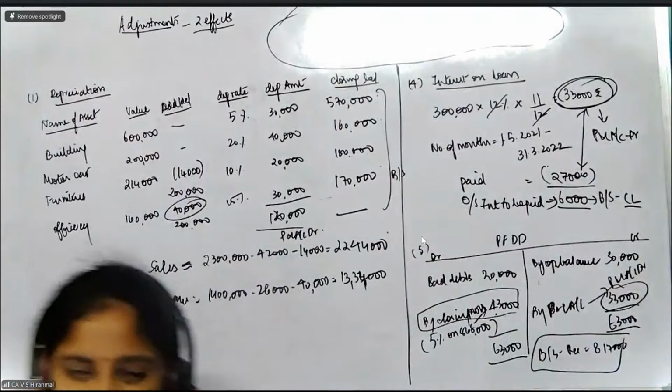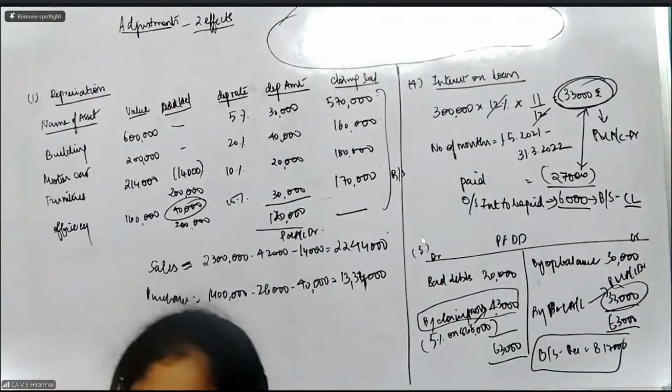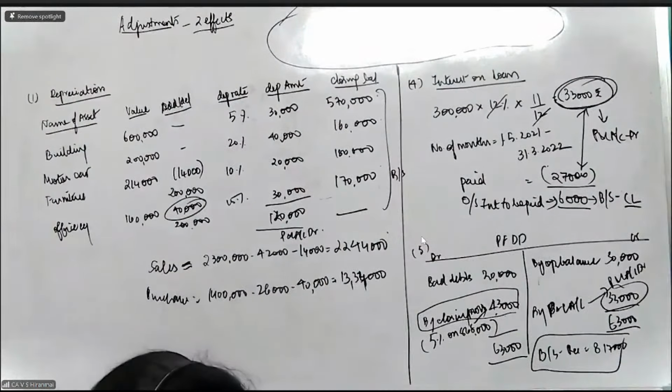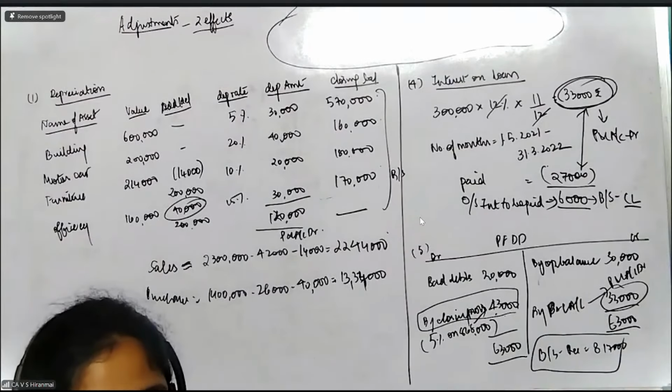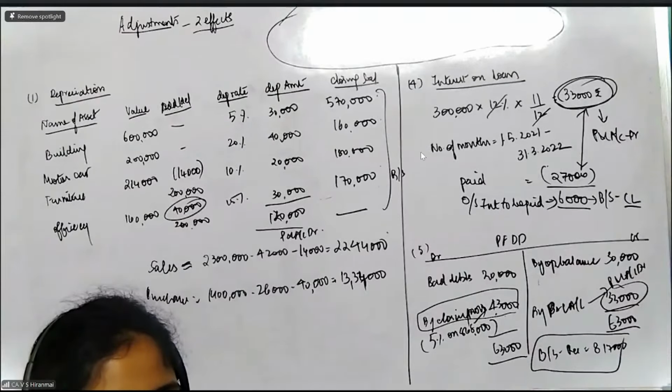Anjana, are you there? You were scribbling too much on the board. I moved from the board. Please take it. I am trying to write interest on loan in the P&L account. Interest on loan, I have already explained it to you. The loan is being taken from Vishwanath at 12% per annum and for 11 months it is there.